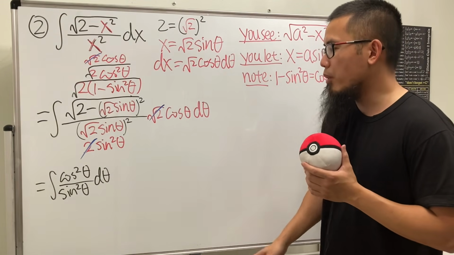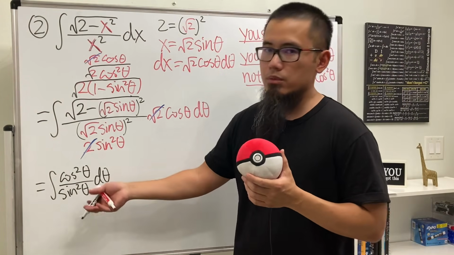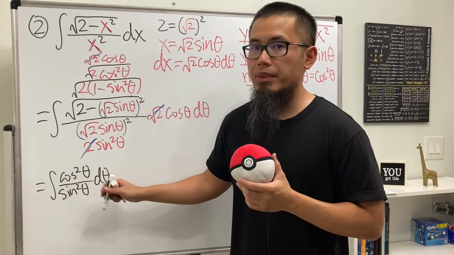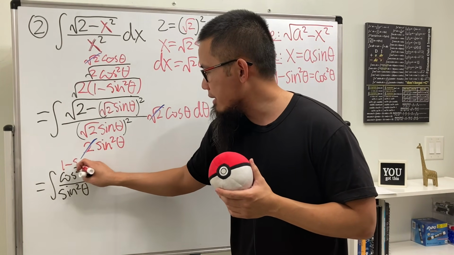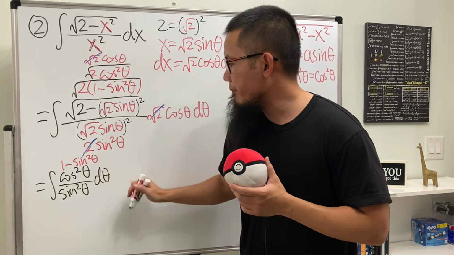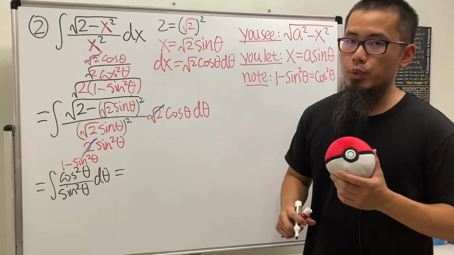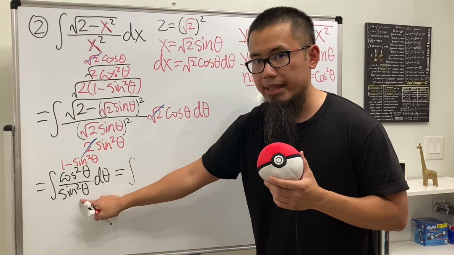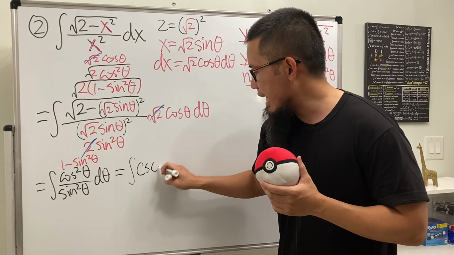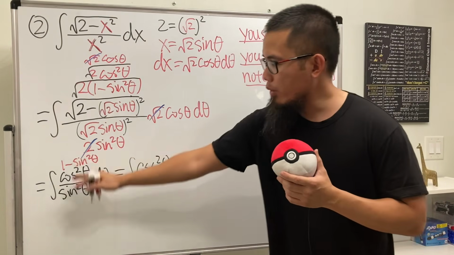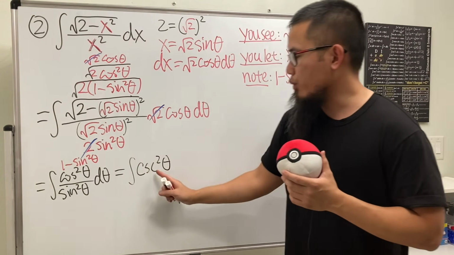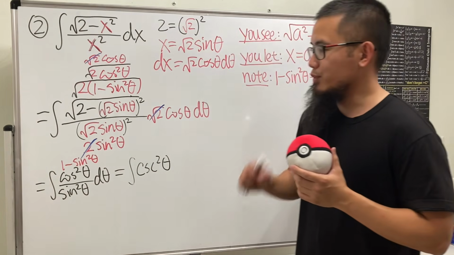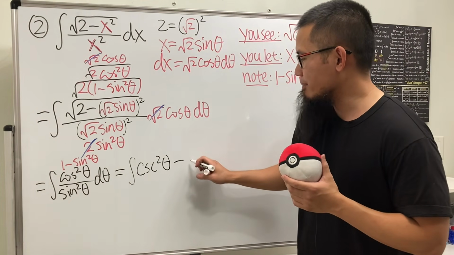And of course you can recognize this as cotangent square theta, and then you can use the identity to break it apart. But I would like to prove that little identity for you real quick. Cosine square theta is the same as 1 minus sine square theta. So this is what we get. First, we do 1 over that, and that will give us cosecant square theta. 1 over sine is cosecant, but this is the square, so we have the square. Next, this over that is just 1, right? So very nice. So we have that minus 1.